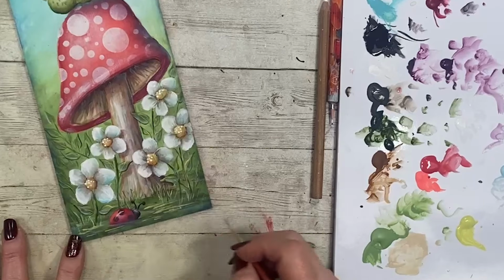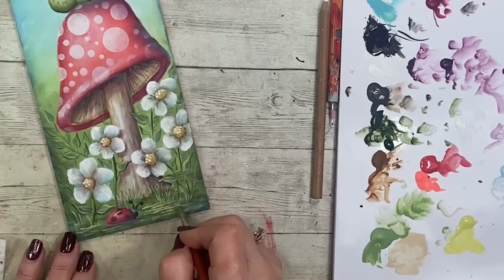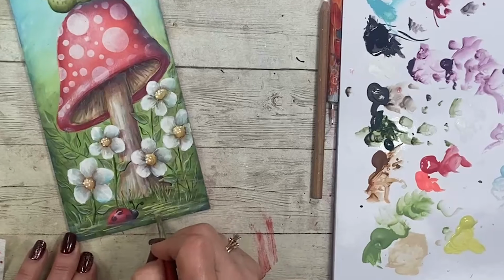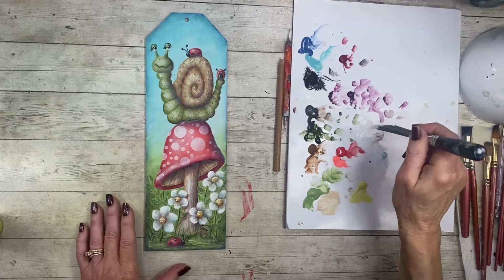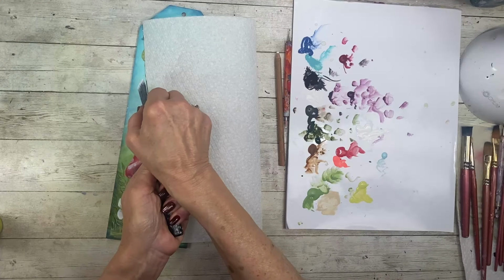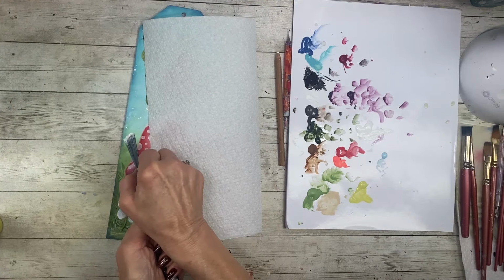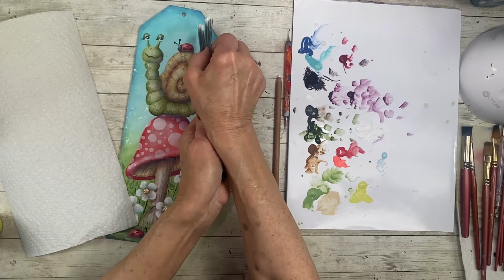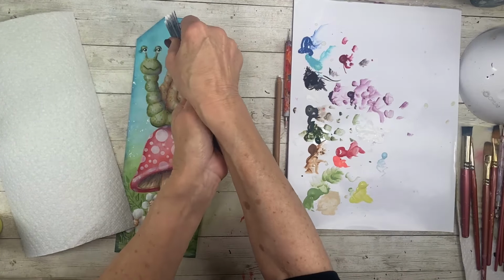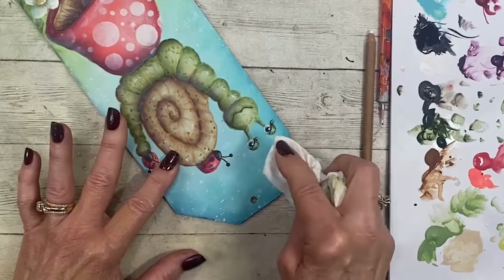I did use my diverse dry brush and just kind of added a hint of celery shoot. I wanted the background to sparkle a little bit more, but I didn't want it to look like falling snow. If I'd thought about it before, this should be done before everything is painted. So in the instructions, and everything is listed below, the splattering will be before everything's painted. It just makes it a little easier.